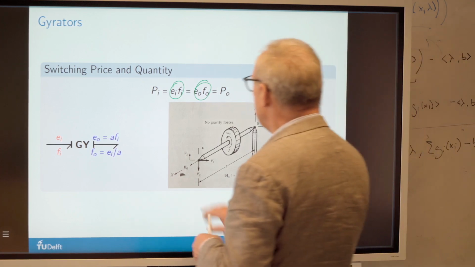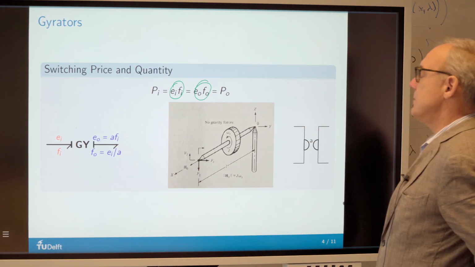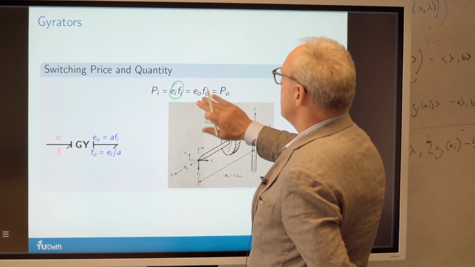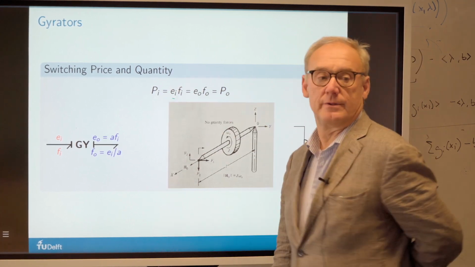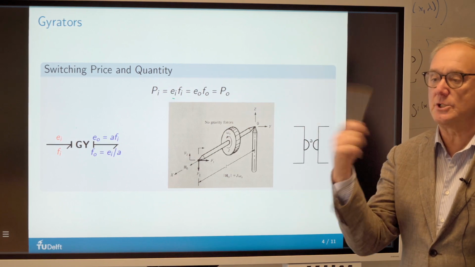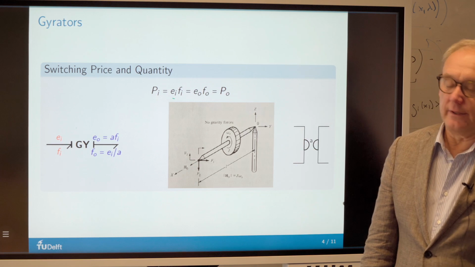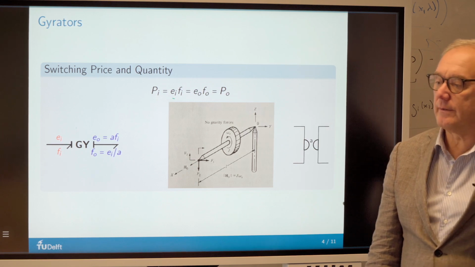Now, the way you see this in mechanics is through a gyroscope. Everybody knows what a gyroscope is, right? It's just one of these discs, and it just keeps spinning around like a maniac. They're in your mobile phone.